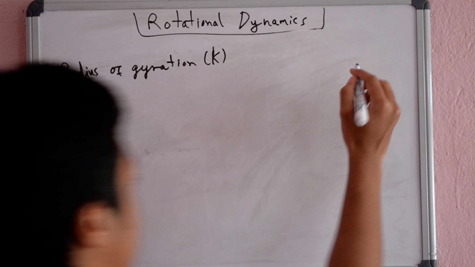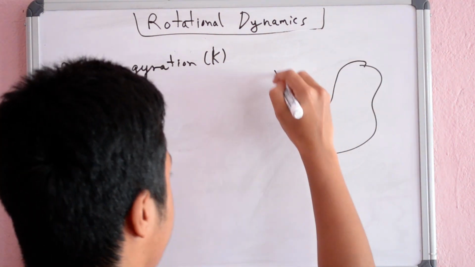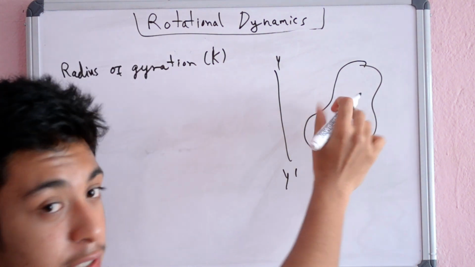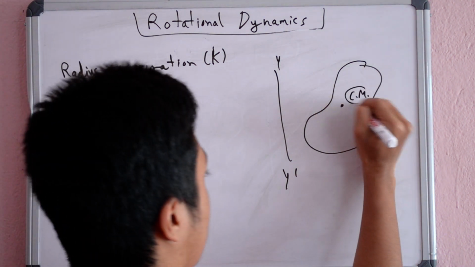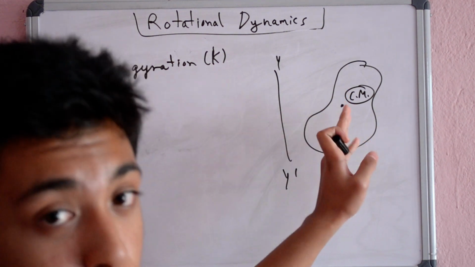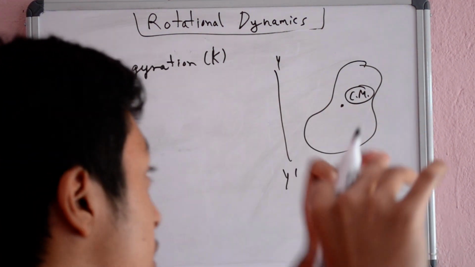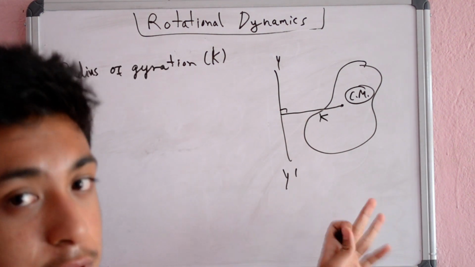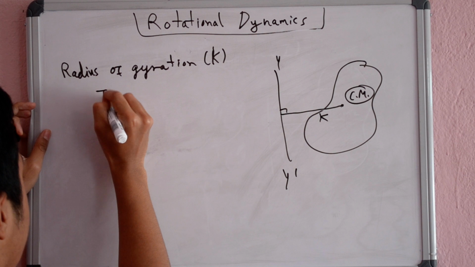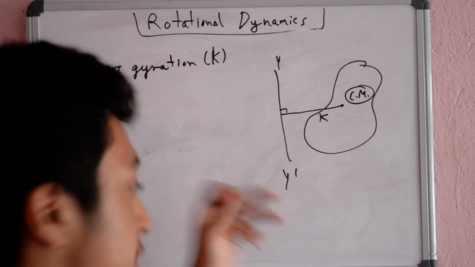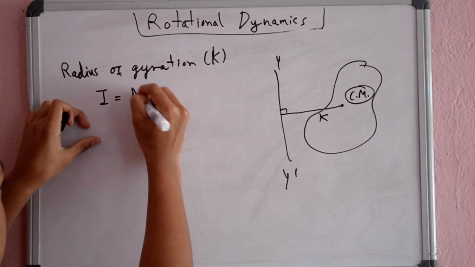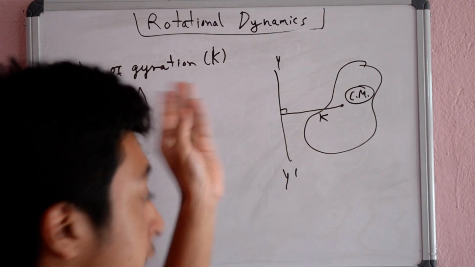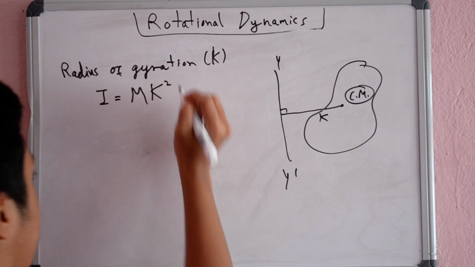So radius of gyration is basically the point in the rigid body, let's say this, at which the center of mass, or the concentrated mass, lies, where the whole mass of the body is acted upon, and the radius from the axis of rotation to this is known as radius of gyration. So in terms of moment of inertia, this is equal to the concentrated mass, or we can simply write big capital M, into k square.